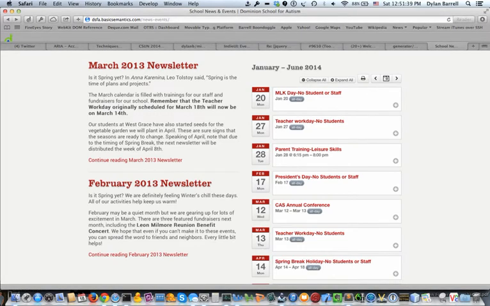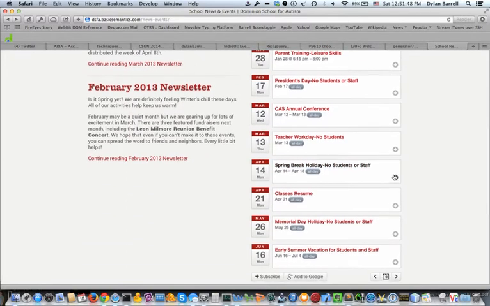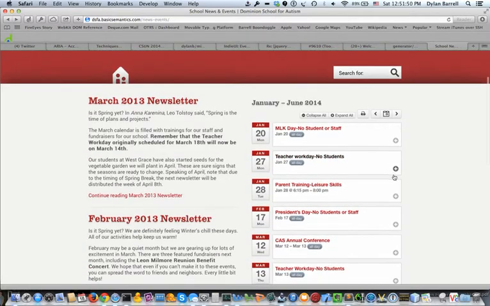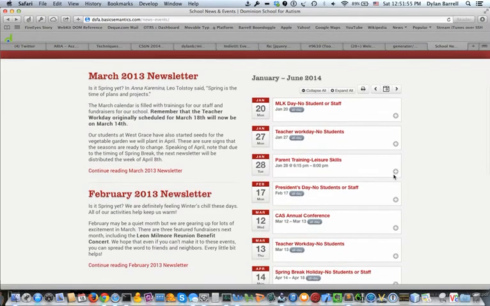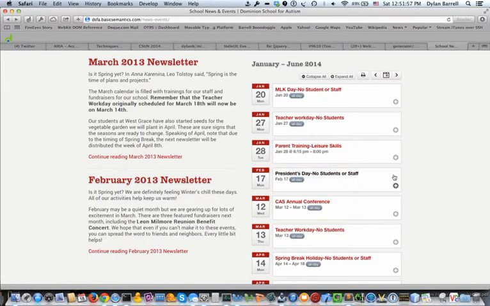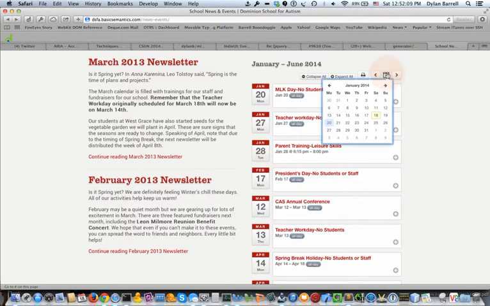So the events calendar on the website is one of the most complex widgets that we have. By default, you can see here it provides a view of all the upcoming events in the next couple of weeks or months. It depends on the number of events that are upcoming. And it has a lot of controls to expand, collapse the entire list or individual elements, to get a printed view of this, to go back in time or forward in time, or to select a particular day to look at the events on that particular day.